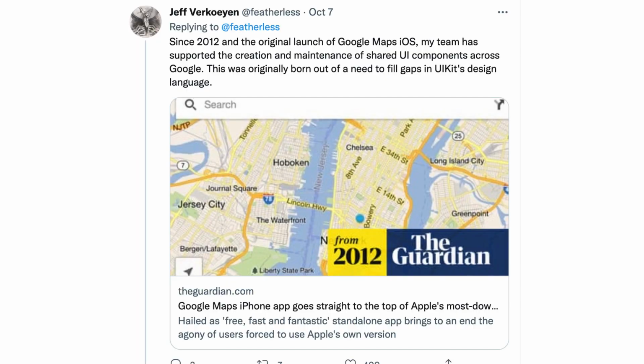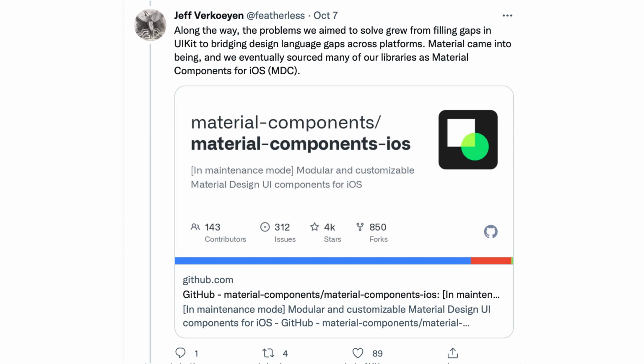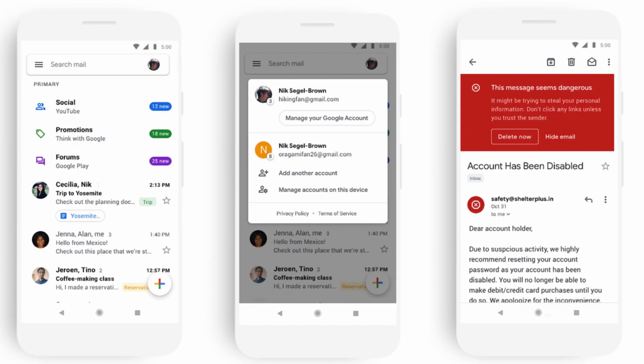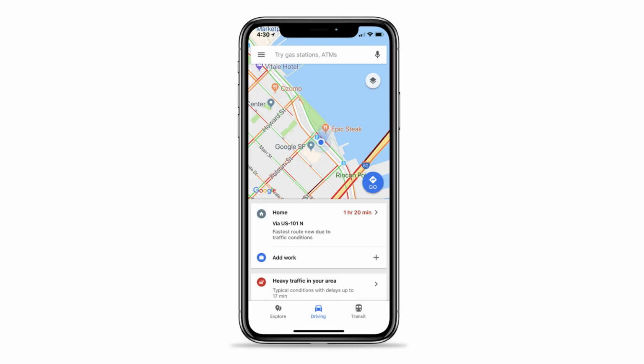Google is dismissing Material Design for iOS devices. It will use Apple UI Kit. Google explained this with a bunch of blah blah blah, and that UI Kit now seems to be just as good as Material. But the main reason might be that using Google's iOS apps provides a disruptive and inconsistent experience with the rest of iOS apps. And people are switching to other apps like native Apple Maps or Mail clients. Uniformity and consistency win one more time. People are lazy. If they learn one interface, do not force them to learn every time they download some new app.